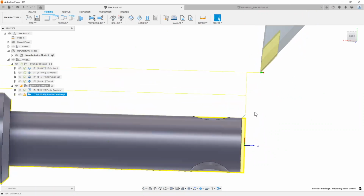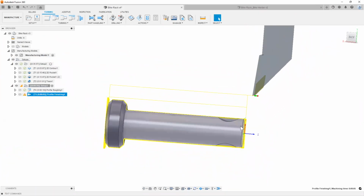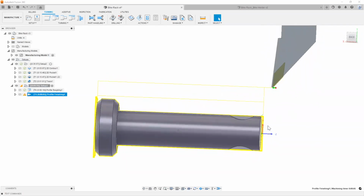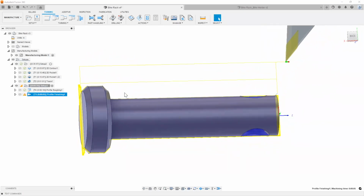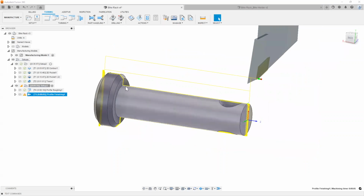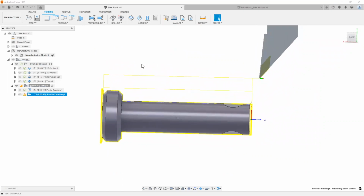And there you go. So you'll notice that it doesn't really take too long to have a program created on a turning operation. As a recap, all I did was pick a tool and hit OK, to be honest. It's all model aware as far as the turning operations are concerned. So we don't go in here to pick any sort of 2D chains or anything that the tool will follow. It automatically looks at the surfaces and then creates a toolpath for us. All right, so there's our pin.